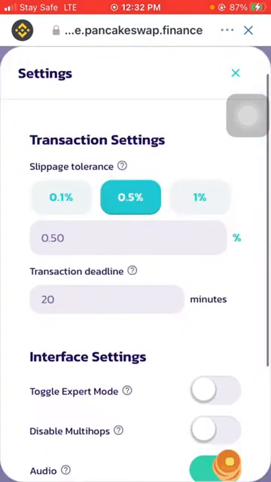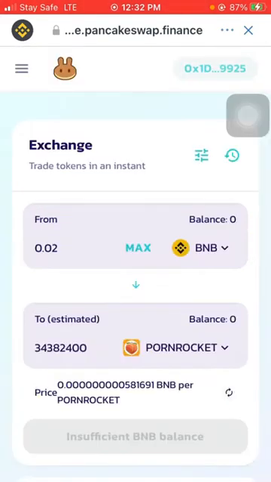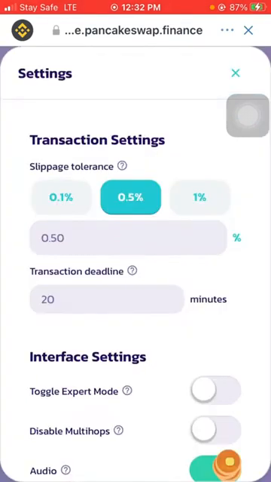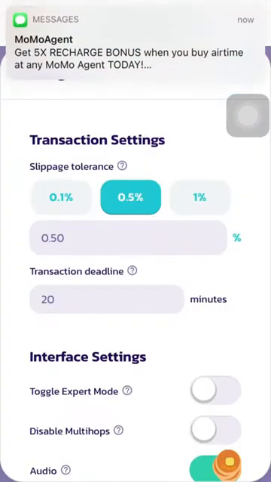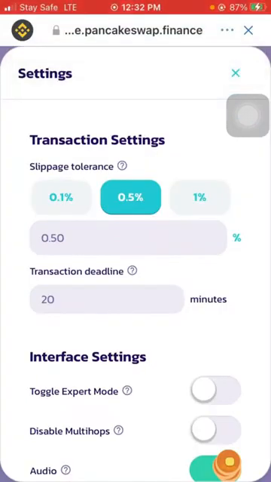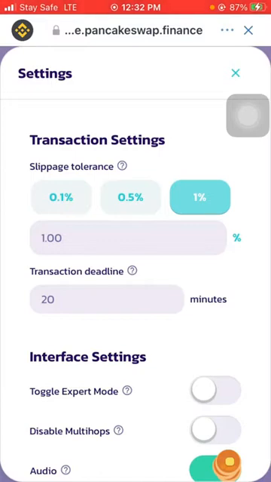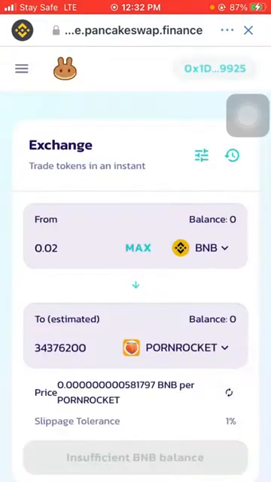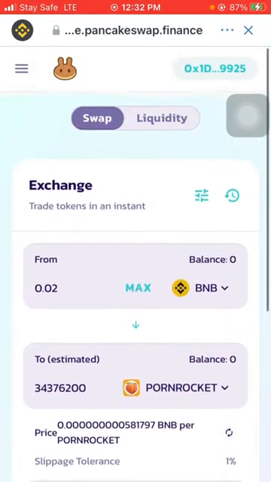Okay, and in case sometimes you may face some issues, just try to adjust. You can see this kind of filter icon over here. Just click on the icon, then try to increase your slippage. So currently it's set to 0.5. If it's not working, just increase it to probably 1%. If still the same thing, increase it to 2%, and try to do it like that. So once you've done that, just click on buy and it will automatically be purchased.